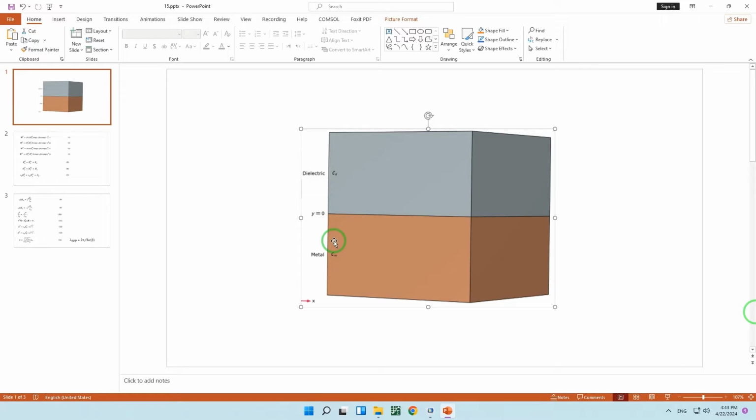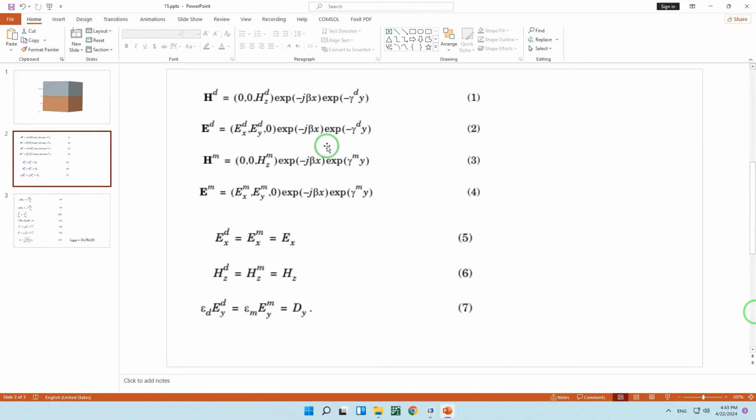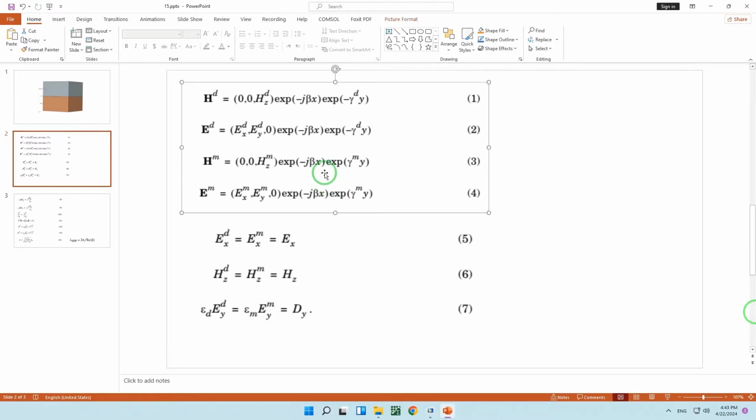Here we must consider the equations, as our interest is to study the TM mode surface wave. The expressions for the electric and magnetic fields in the dielectric and metal are given by equation 1 to equation 4, where D denotes the dielectric and M denotes the metallic domains.